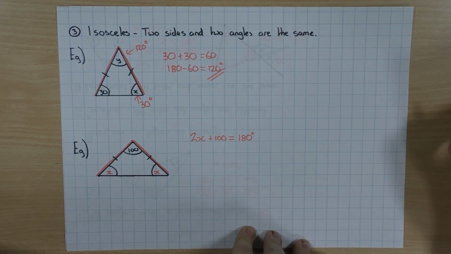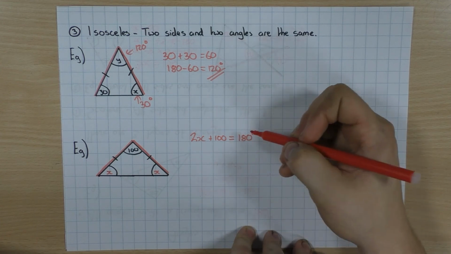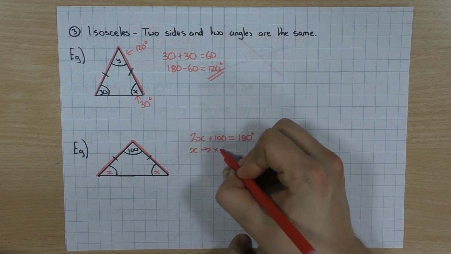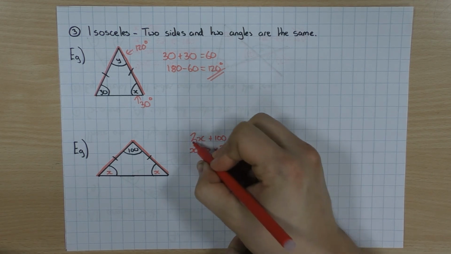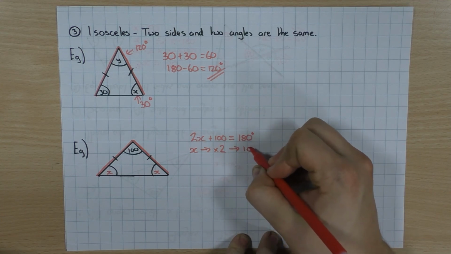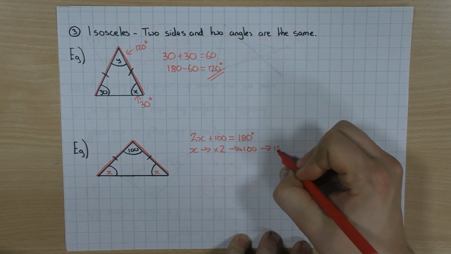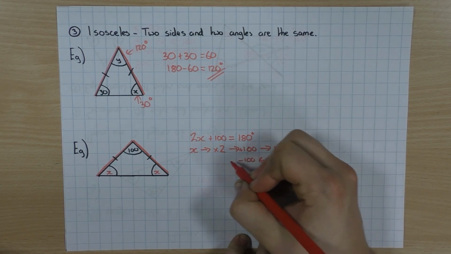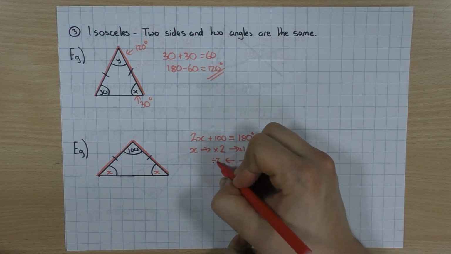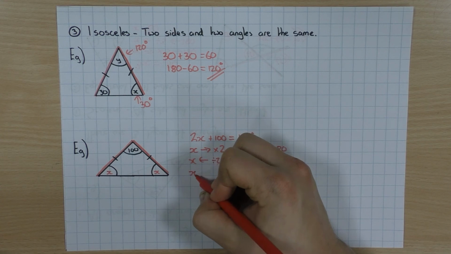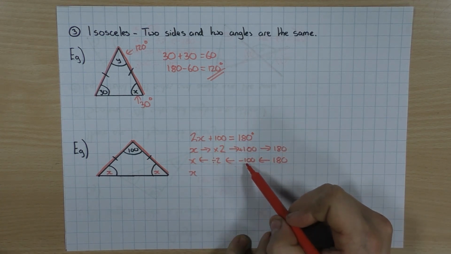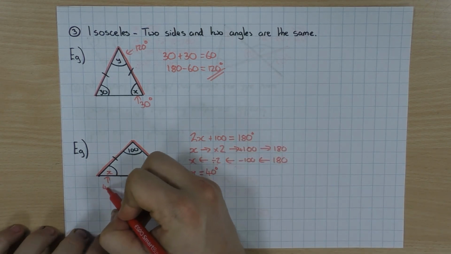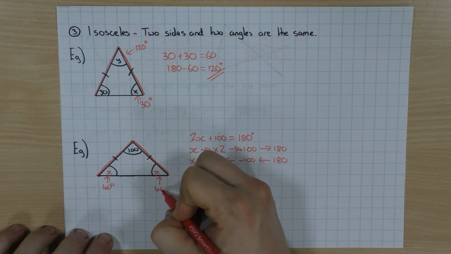Okay, so again, using the balance method or the flow chart, whichever one you want, I'll stick with the flow chart, we can solve this. So x, I times by 2 first, because of BIDMAS, I times first. Then I add 100, and I get 180 degrees. So going backwards, 180, do the opposite, minus 100, do the opposite, therefore I divide by 2, and I get back to x. So what is that? 180 minus 100 is 80, divided by 2 leaves me with 40 degrees, because obviously it's angles. So that would be 40 degrees, and that would also be 40 degrees.